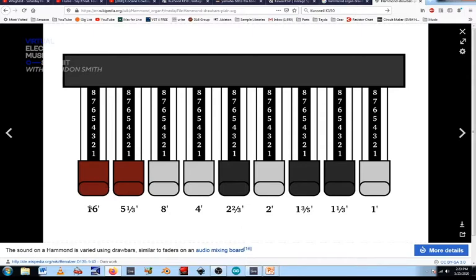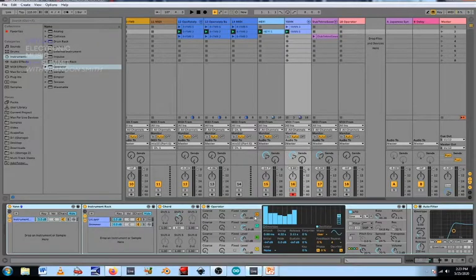And you can see down here, still on electric organs, it's representing these in lengths. So this would have been your 16-foot pipe, and all the way through to your teeny little 1-foot pipes. So, of course, the shorter the pipe is, the higher the frequency it's going to make. So you can kind of visualize this as like a frequency bar graph going from lower frequencies to higher frequencies. So, it's the exact same idea, where you're kind of painting with frequencies.